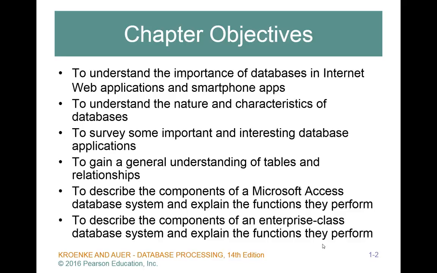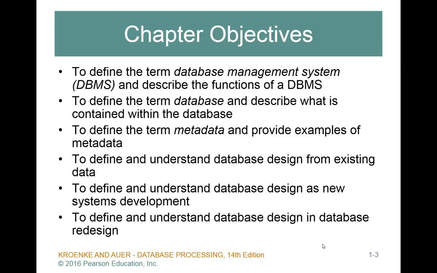But we'll also talk about the components of enterprise class database systems in general, which will include IBM DB2 as well as Oracle and so on and so forth. Some of the last objectives are to make sure that we understand for this chapter what a database management system is and describe its functions, define the term database and what's contained in the database, as well as understand what the term metadata is and how metadata plays a role in our database management system.